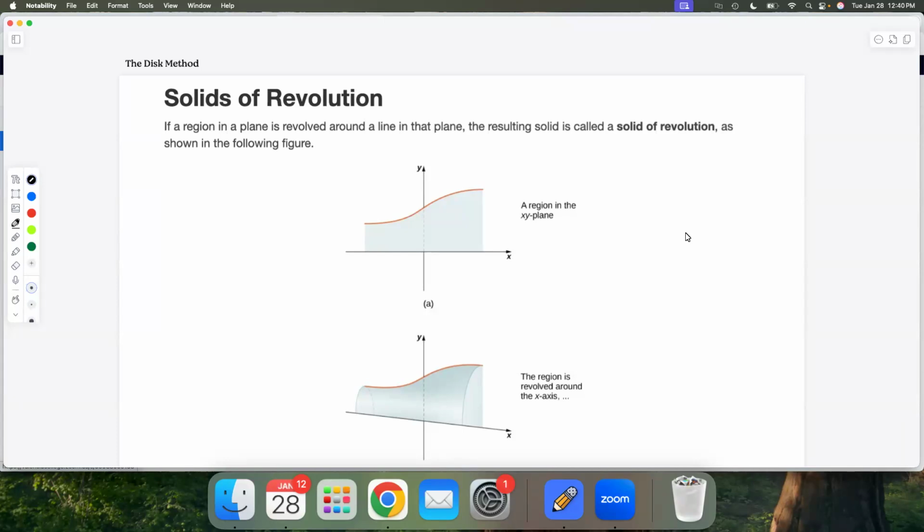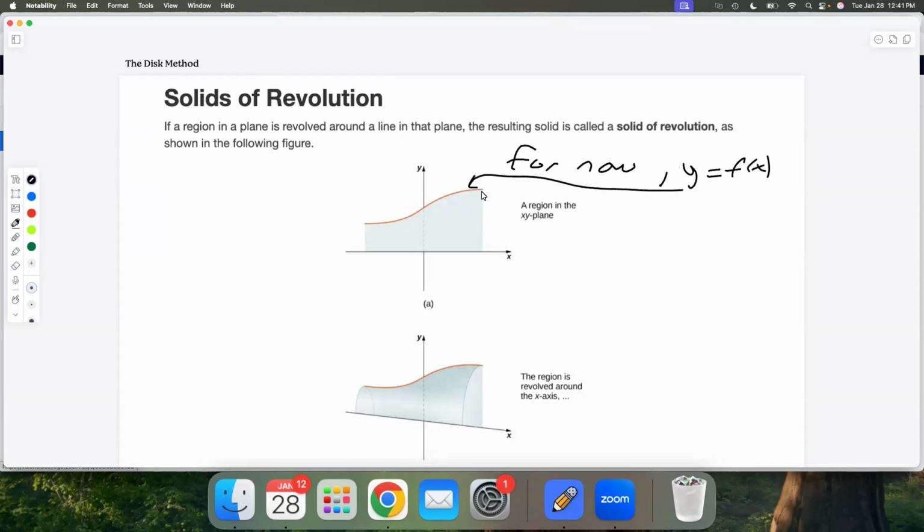These are all for what we call solids of revolution. So the idea here is we're going to have some curve in the xy plane, some y as a function of x for the moment. We'll go the other way and do x as a function of y later on. But for now, y is some function of x. That's my curve right there.